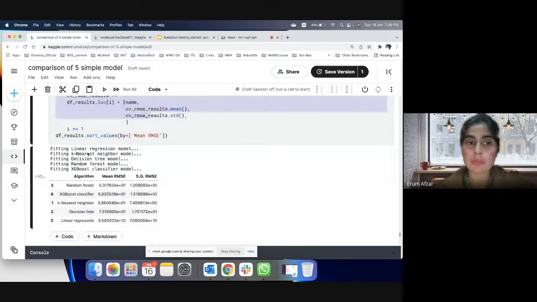And then it will print the result sorted by the highest value first. So we have random forest on top, then XGBoost, then k nearest neighbor, then decision tree, and linear regression is at the bottom. Using this method, whatever Rosanna has shared with you, with this feature engineering, we find that random forest is working better. Now we know our model accuracy is around 53%, so we can pick up this model and keep working on feature engineering so that we are able to increase its accuracy.